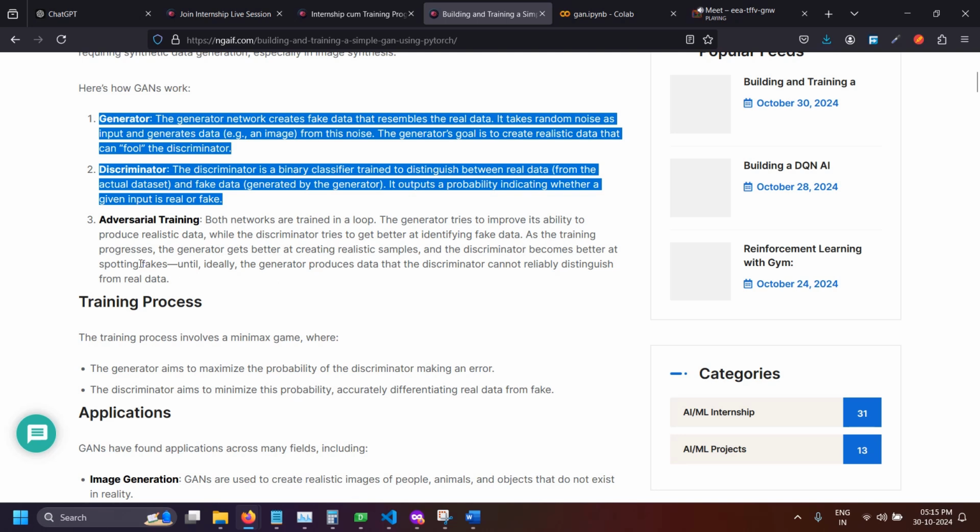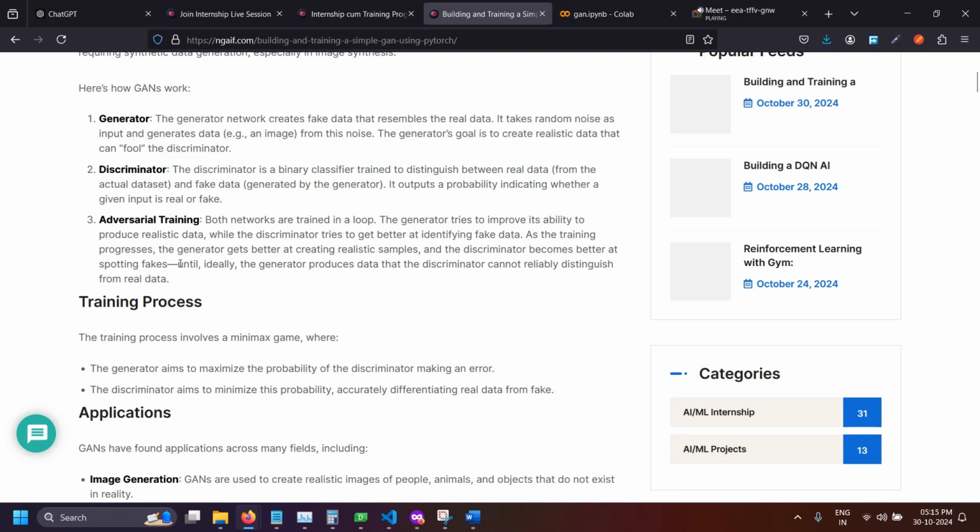As the training progresses, the generator gets better at creating realistic samples and the discriminator becomes better at spotting fakes, until ideally the generator produces data that the discriminator cannot reliably distinguish from real data.